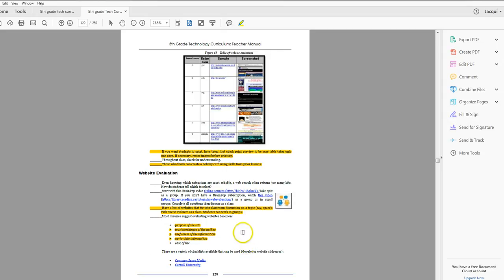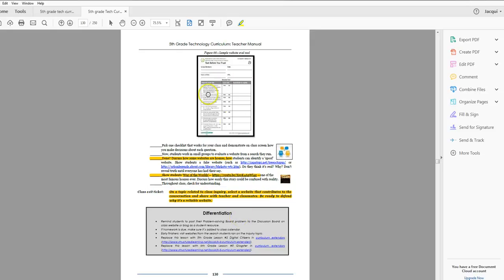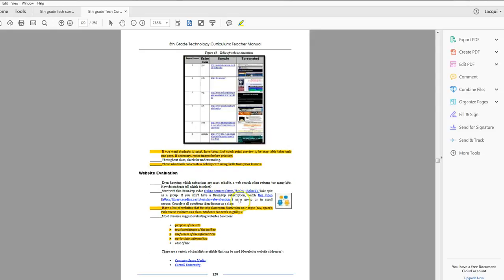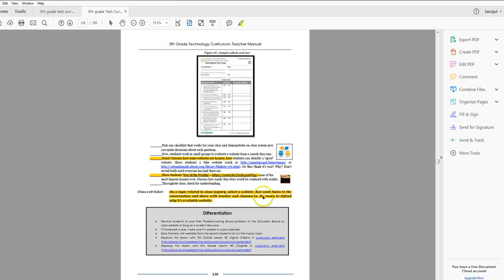Okay, evaluating websites. They've done this, but not in this depth before in the structured learning technology curriculum. So this is a good example. You can get a checklist like this one from Common Sense Media or one of these other sites available. These aren't sites, though. These are to go to review and prepare for evaluating the website. And then you can find examples of the checklist at one of these locations or another one that you like.